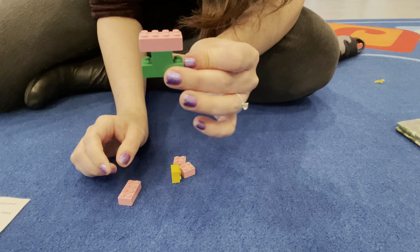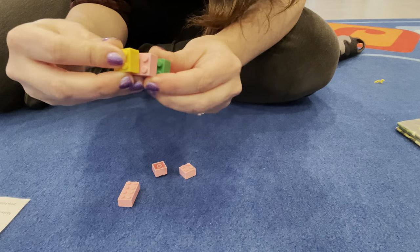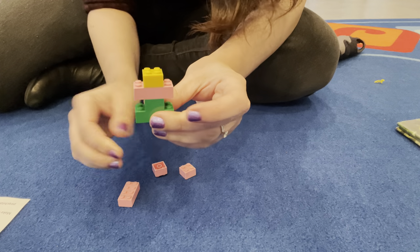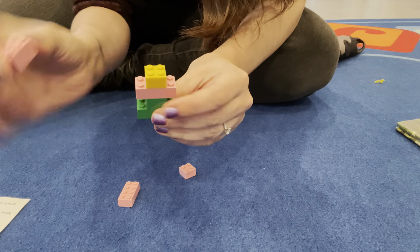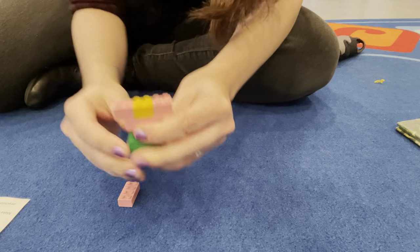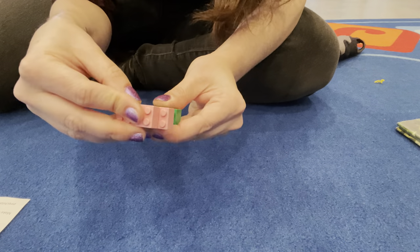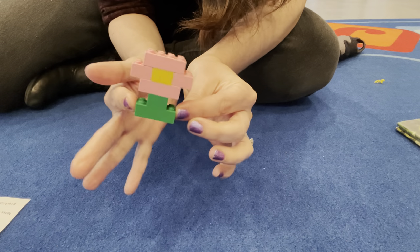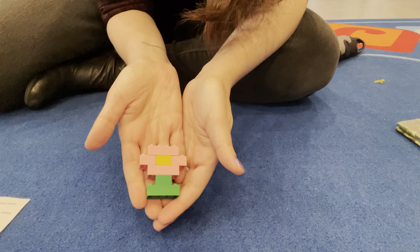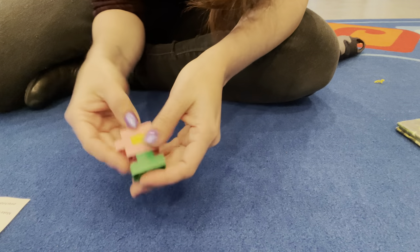Before you put the next one on, it looks like I need to put the yellow for the center of the flower on next. Then you need to put some petals on — I'm putting one on one side and one on my other side, just like that, and then the one on top. Tada! Little flower — it kind of looks almost like a flower from Mario Brothers or something.